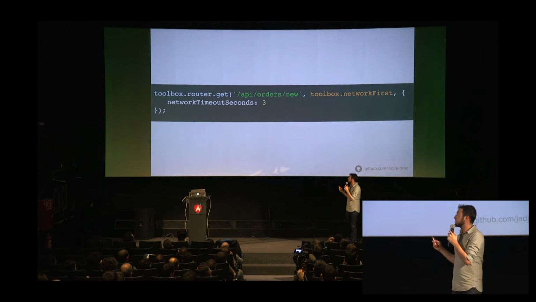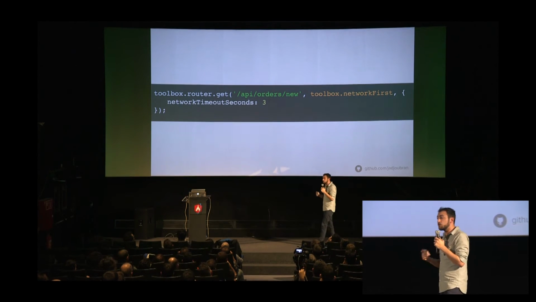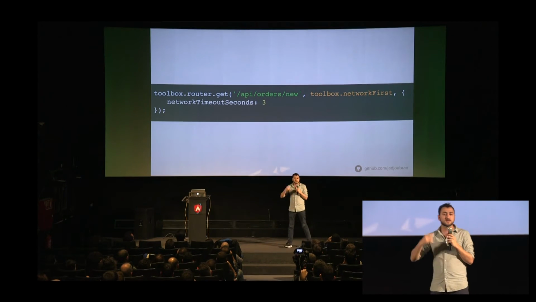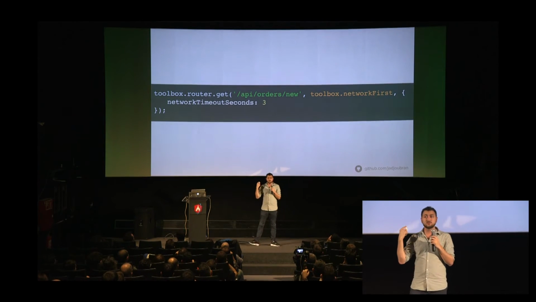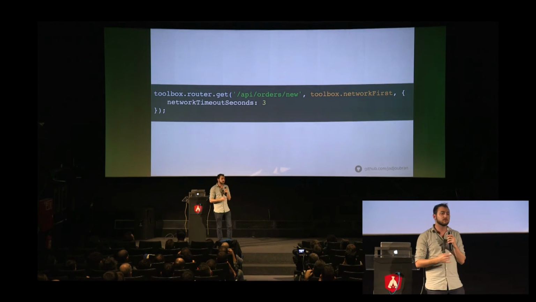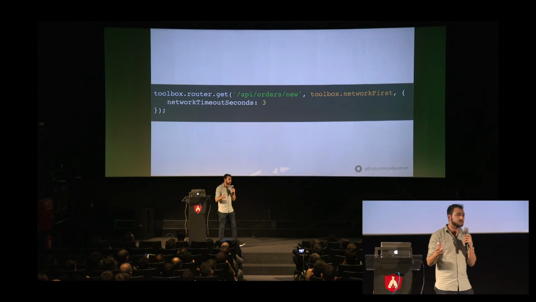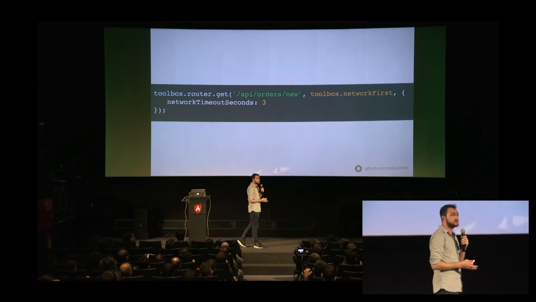And this is how you can fight Li-Fi. So you can say, I want to get it from the network, but I don't want to wait more than 3 seconds. So this can be 3, 5. So this is really useful to fight Li-Fi. If you want to get the freshest content, but in case it doesn't work, you just don't want to wait 1 minute, you want to wait 5 seconds, for example, and you'll say, I'll use it from the cache.